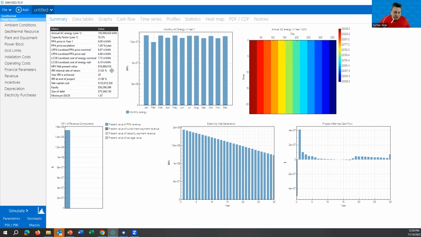I would recommend you to download this System Advisor Model and play with it. Don't be afraid of making mistakes. Play and learn type of tool. And it has very good default estimates. Even if you don't know anything about geothermal, you click on random things. If you make a mistake, it gives you the error message and you just go back and fix it.